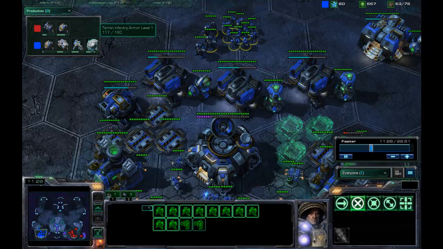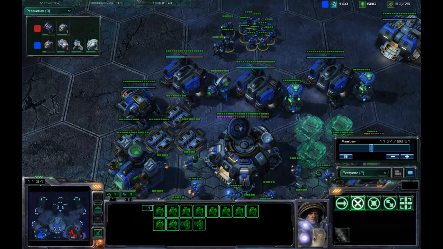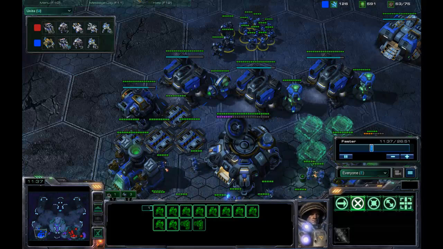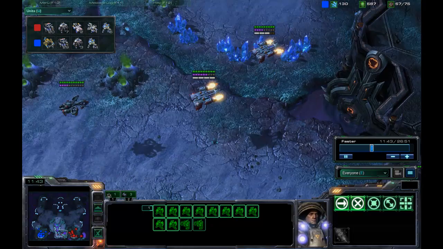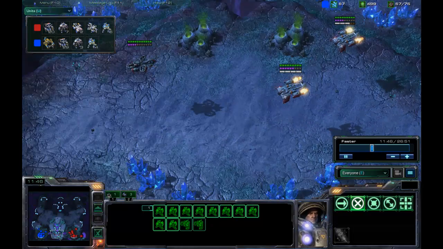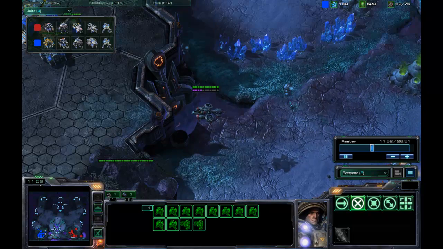I was making five marines, his armor level one's going. Let's see. See, he has 29 SCVs, and I have 20. I kind of, like, stopped at 20, which is a really bad idea. You should always be making SCVs. 20 just isn't enough.